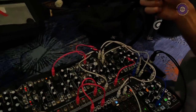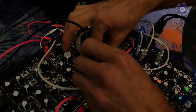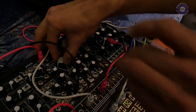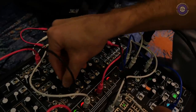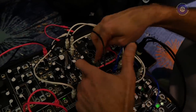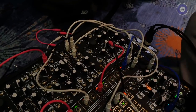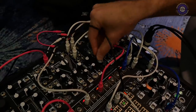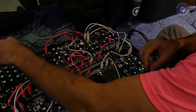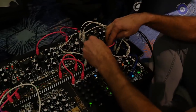And I'll patch an LFO here so you can hear some of that. Right now I'm going to be modulating just the right side. Oh, I'm sorry, the left side. Pretty dramatic modulation. And there's a normalization here, so I can also modulate the right side with that same control voltage. Again, trying to keep this module integrated into the system instead of dominating your system. Now, something else you could do is run a completely independent modulation source into the right side.